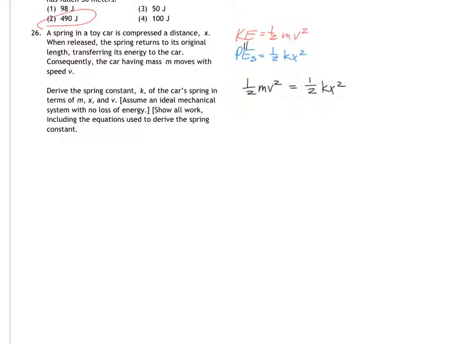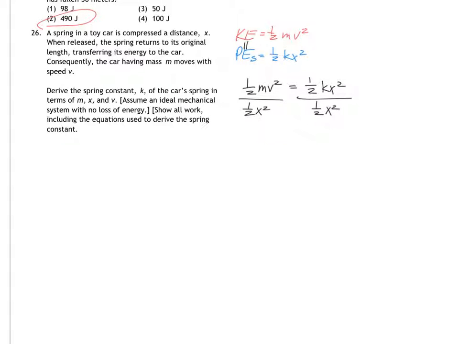So in this step, I've just merely shown that since the kinetic energy of the object and the potential energy of the spring are equal, then by the transitive property, 1/2 mv squared is equal to 1/2 kx squared. Additionally, this gives me the added benefit of introducing m, x, and v into the same equation. So here's my m, here's my x, and here's my v. I'm going to rearrange now to solve for k. Initially that just basically means dividing both sides by 1/2 x squared to isolate k.